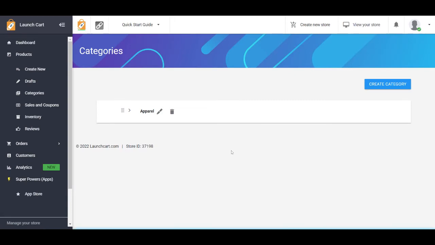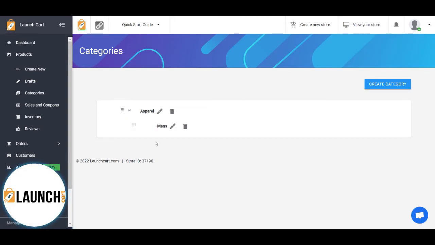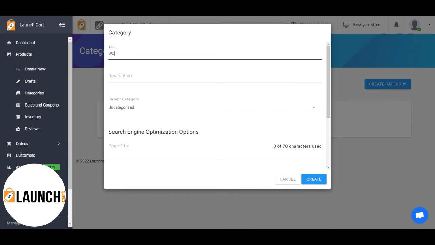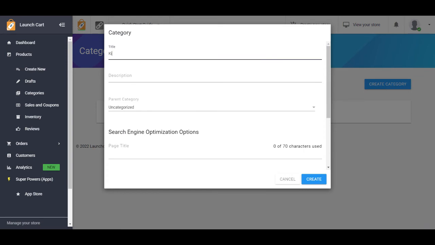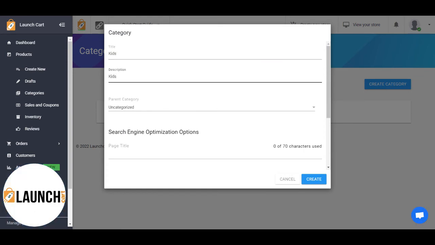And once again, you can have fun with this. You can easily delete these and rearrange these in any way that you want. Don't get overwhelmed is what I'm saying. So here we have our parent category of apparel, and then we have our men's category here below. So to complete this, let's go ahead and just create a woman's category. Assign it to the right parent category, and we're going to hit create. And then we're going to go back, and we're going to create one more to finish this off, and we're going to create kids, and we're going to have a complete selection for our visitors to choose from when they're browsing our store. So same thing, give it a title, a description, and choose the parent and hit create.